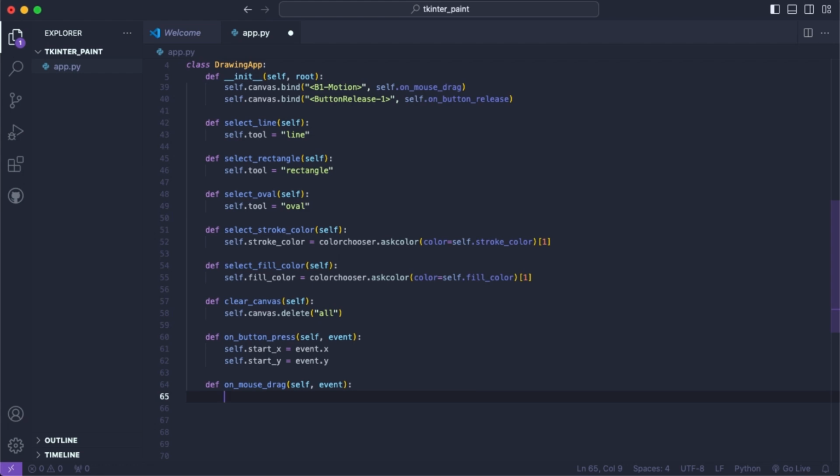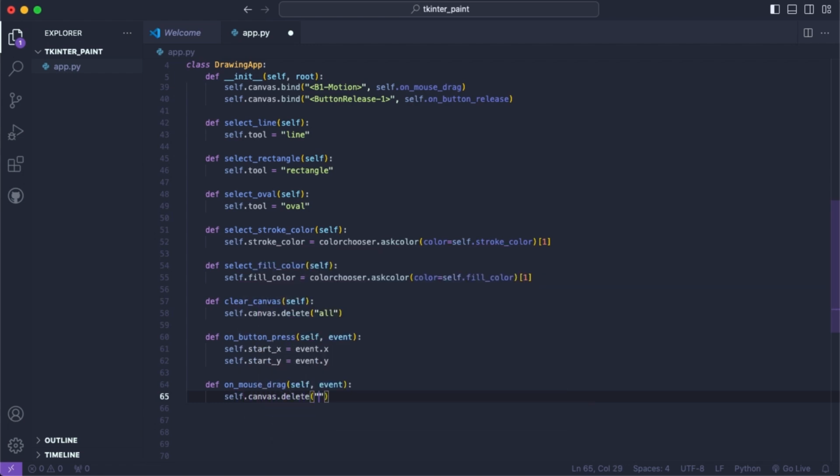We'll be deleting the preview when you first come to this, because it will essentially create a preview of what it's going to make whilst we are dragging. And when you then drag again, when we first come to it, we need to be removing that preview as we click and drag.